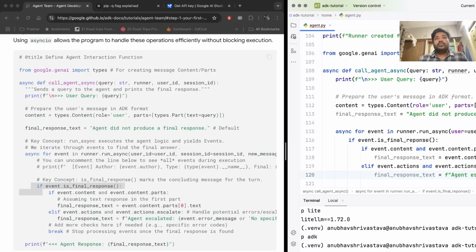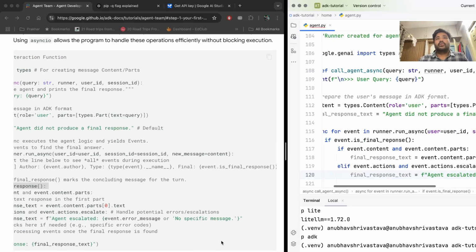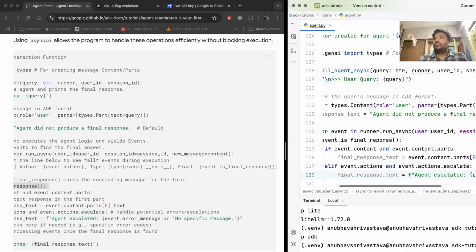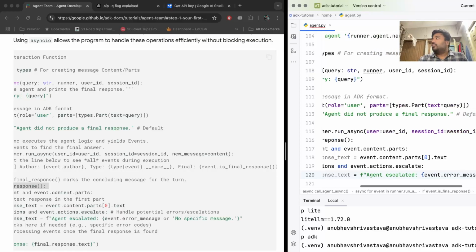There's like an exception, I think. Event.error_message or no specific message.